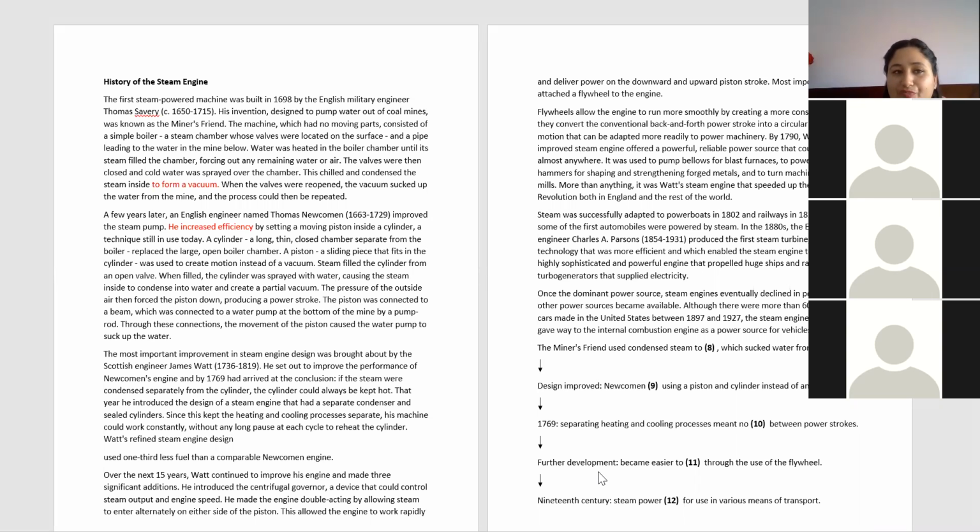You need to look into the paraphrasing, the synonym of the word in the question, in the reading, because as I usually tell you guys, everything is in front of you. There is nothing in the reading that you are not able to find, because whatever is asked, the answers are there in front of you, right? It's just how well you can understand the paraphrasing. All right. So we will be doing a few more questions, right?